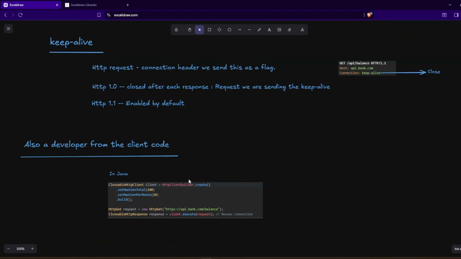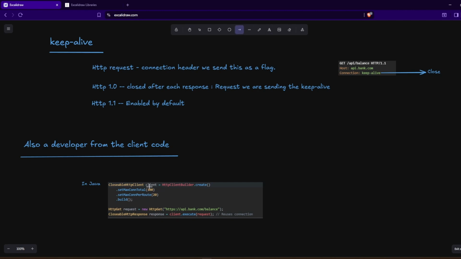Now, as a developer, from the client code also, we should be very wary of reusing these connections. For example, in Java, if we just see this example, every time we are reusing this connection. We are setting how many connections it can create, and the same connection we will keep on using.